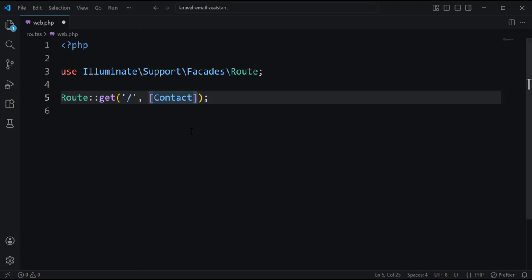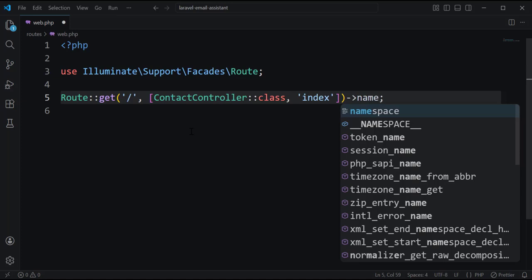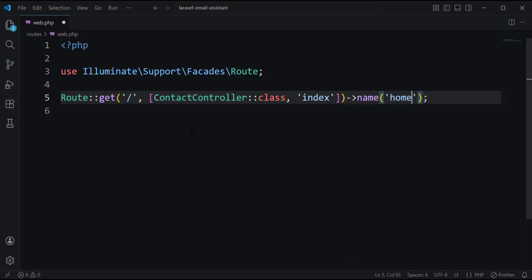So here we have the contact controller, and it has the method which is index, and here we give this route name, which is home. Okay, so this is the first route.